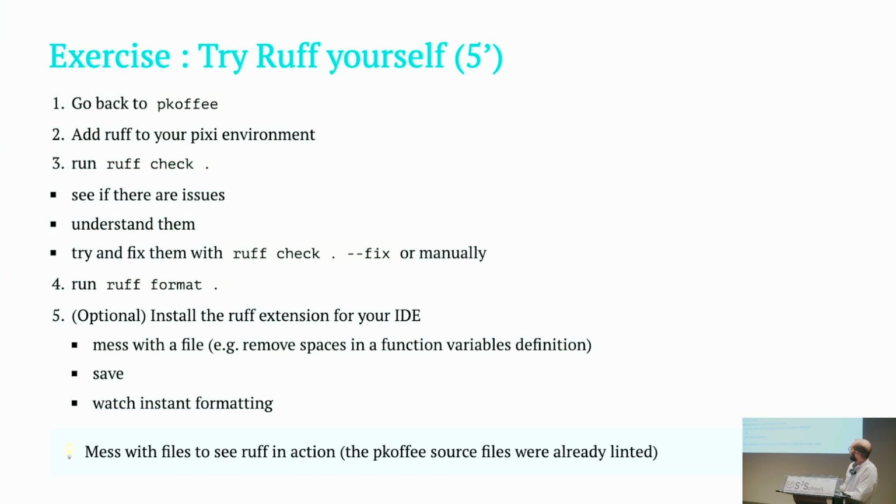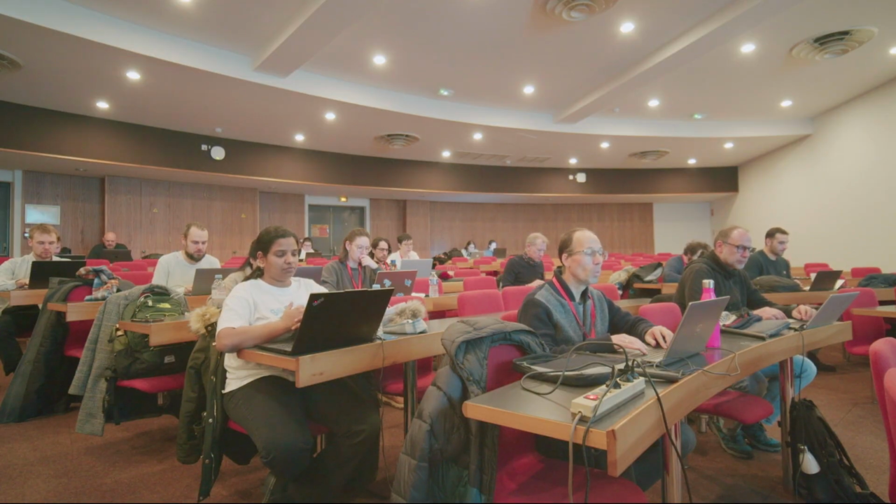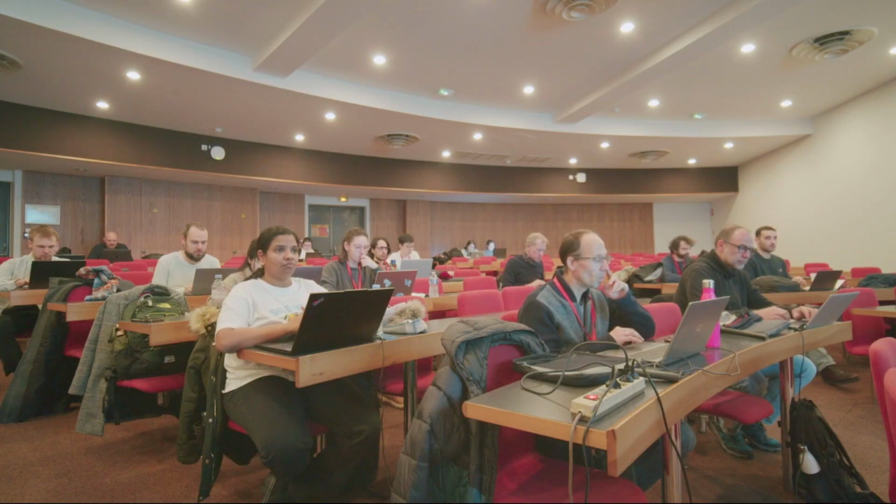And if you have VS Code or another IDE with an extension, you can install Ruff like that with the extension. And same thing, try to mess a bit with the file, and normally with autosave, or when you save, it should format everything instantly. While you do that, I'll try to fix my screen sharing. So, how is it going? Did you manage to install, check, format?